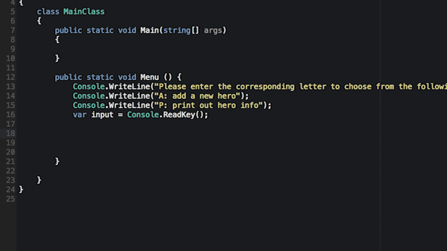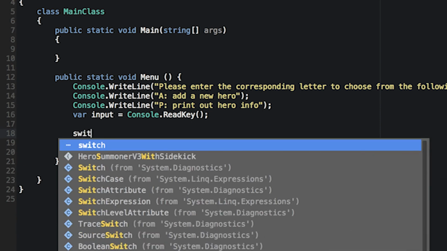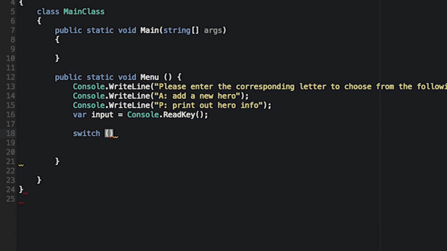Under the initialization of the input variable, we write a switch statement. The parameter that this switch statement takes is input.Key, converting the input variable to a console key. And curly braces. Inside this pair of curly braces, we're going to write a bunch of code.